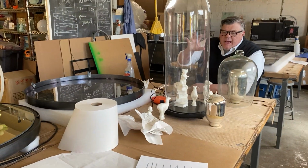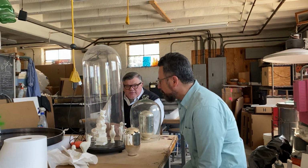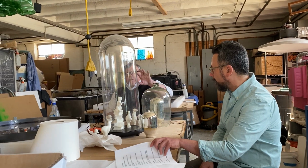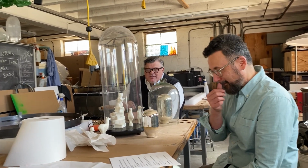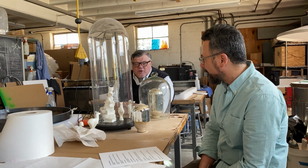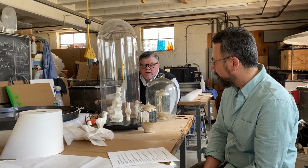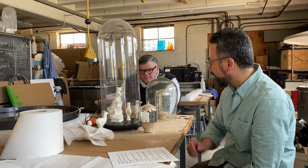And so I am doing several new dome pieces. I always work on 5 or 6 at a time. Everybody here does, and this is a whole new thing that I'm going to be doing as a non-collaboration piece for a while. So I'll be doing this during the flu isolation here at the studio. I'll probably be working on the dome pieces for the next couple months. Some really interesting pieces in there.